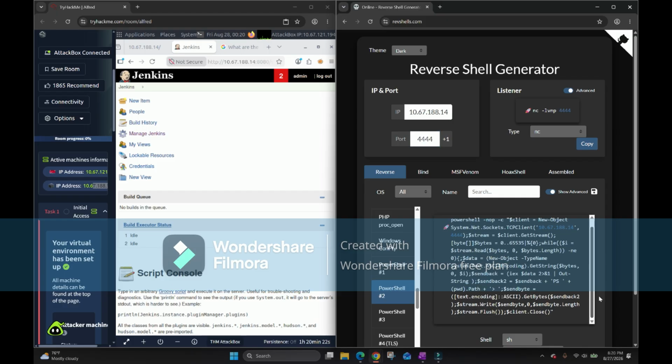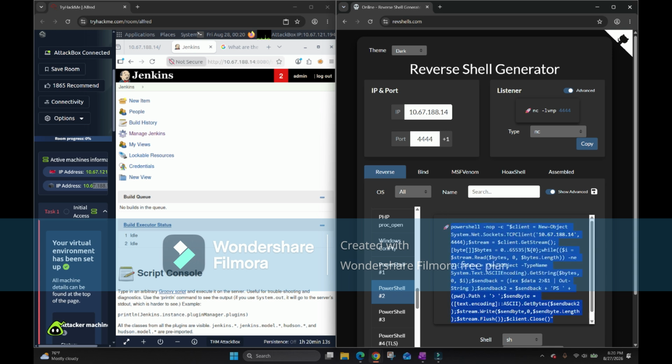And as you can see, you get this pre-made code that we're going to use. See our attacking IP address right here, followed by the port 4444. Go ahead, copy that.